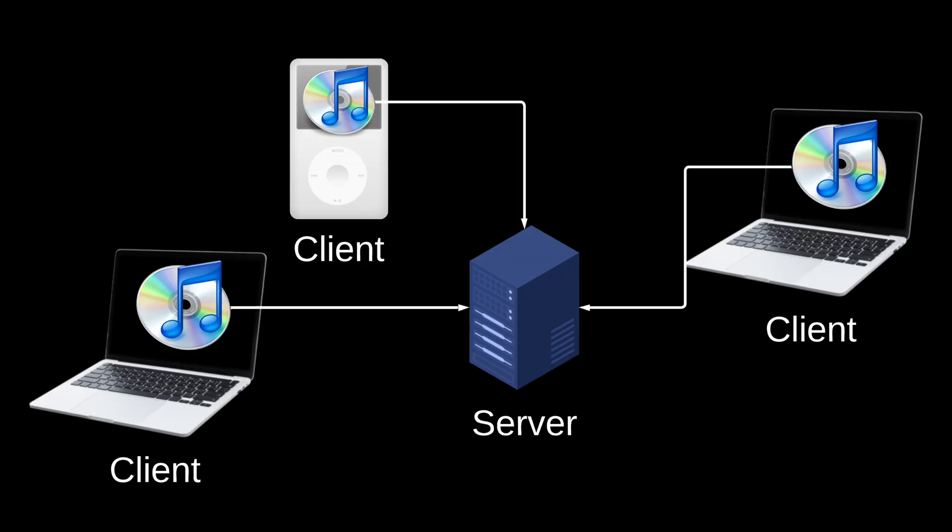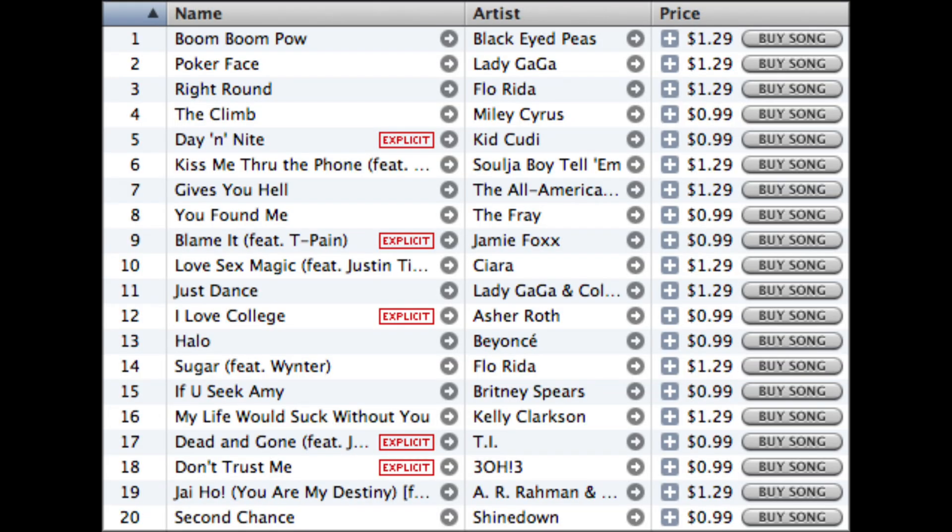Various clients all over the world, which were different devices, would make a request to the centralized server, which would then authenticate it, handle payment, and then handle a single authenticated copy of the music directly back to the client device with the signature of the license. This was a huge step forward for the music industry, but not without its fair share of problems. Buying music got expensive quickly with songs costing over a dollar, so downloading an entire album could be over 20 bucks. Additionally, it was not easy to transfer your music from device to device due to the way licensing worked, and your device storage could quickly be filled up with just a couple songs.